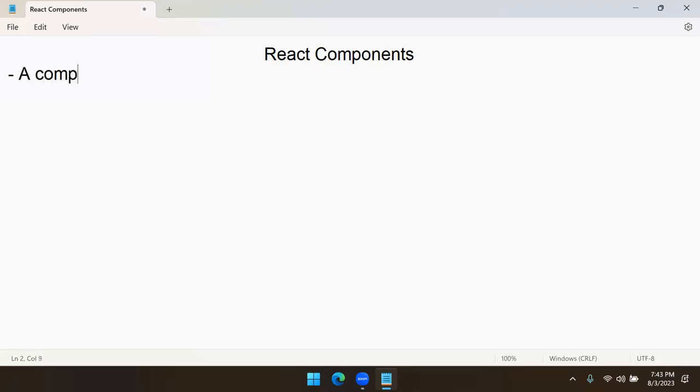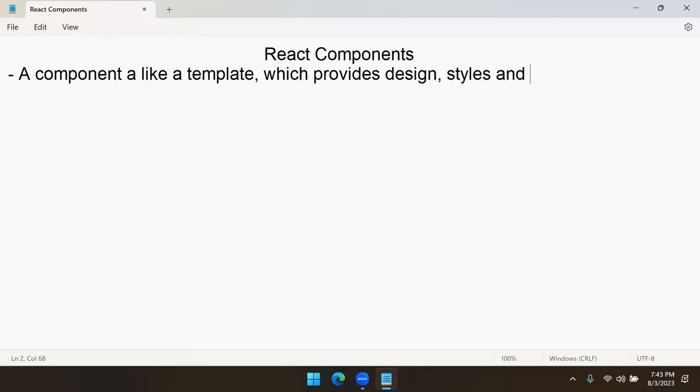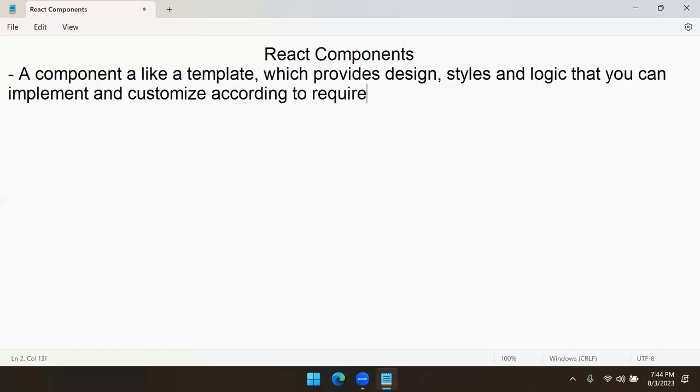Actually, a component is like a template which provides design, styles, and logic that you can implement and customize according to requirements. That's actually the point.